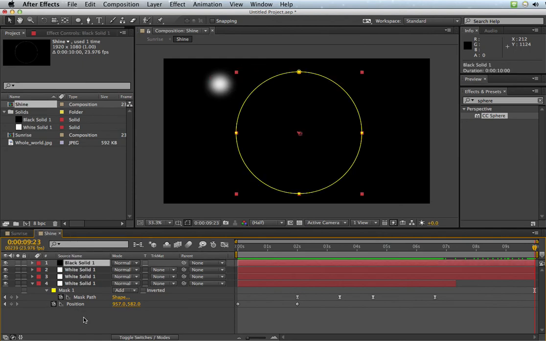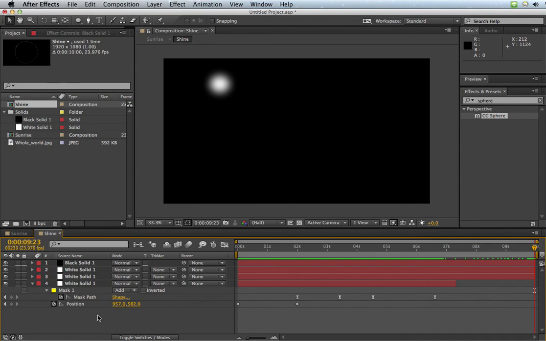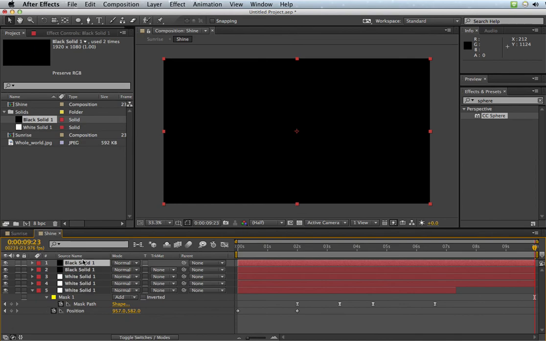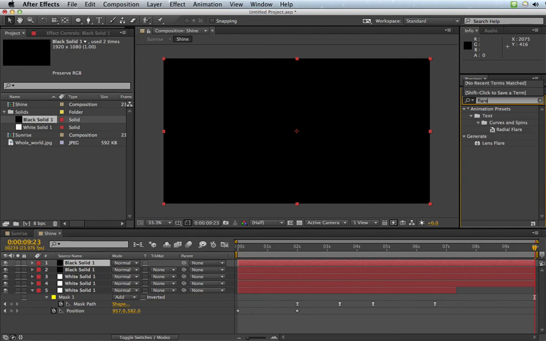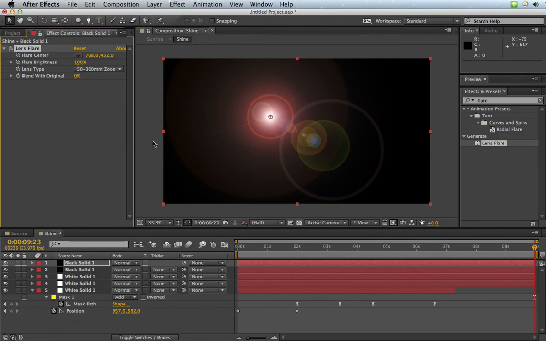Alright, now we need to use this black solid for some things. Let me bring this black solid down. I'm gonna add a lens flare to this. Type in flare, lens flare, there it is. Now there are other lens flares that you can get, optical flares from Video Copilot. It's really cool. Sapphire makes really awesome flares. And like the biggest key to those flares is they allow you to get rid of some of these rings. You know, you could use the flare to be a light coming up over the back of the planet.